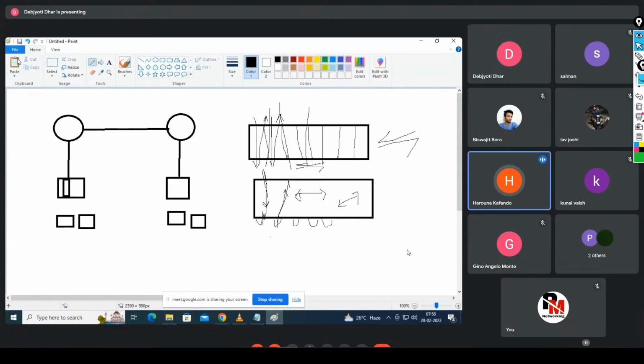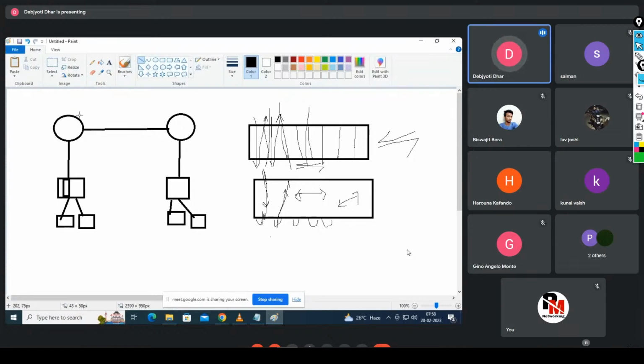Okay, let's suppose this is a device. Remember one thing: in switches, all ports are in different collision domains and in the same broadcast domain, and in routers, each port belongs to its own broadcast domain. Each port is a separate broadcast domain, but switch ports are in the same broadcast domain. Keep this in mind always.